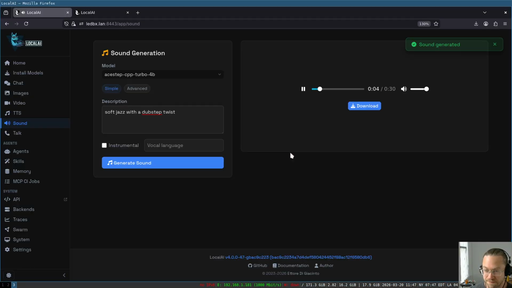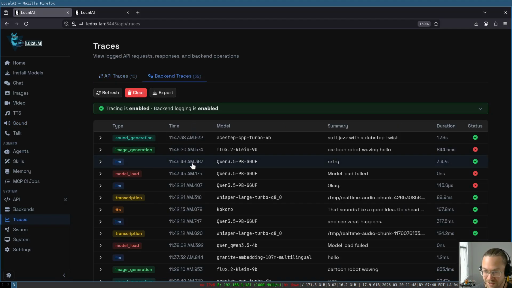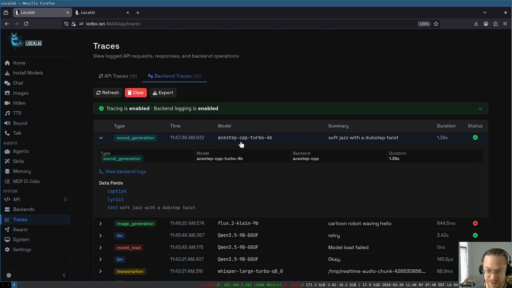Apparently, yes. I'm not sure where the dubstep twist is in this, but okay. Excellent. And of course, when you actually successfully generate something, this also appears in the backend.